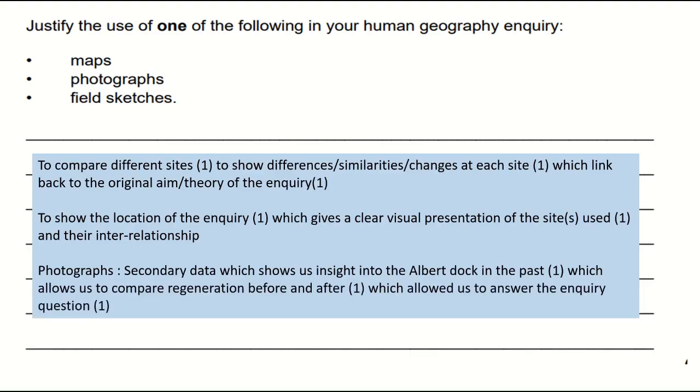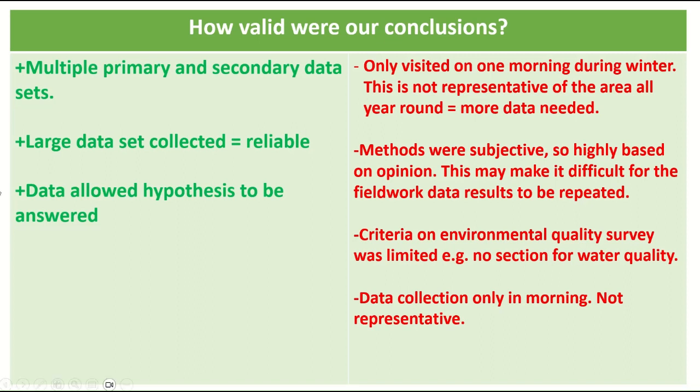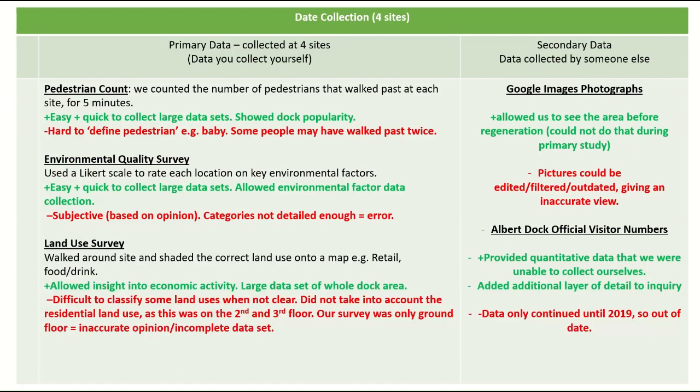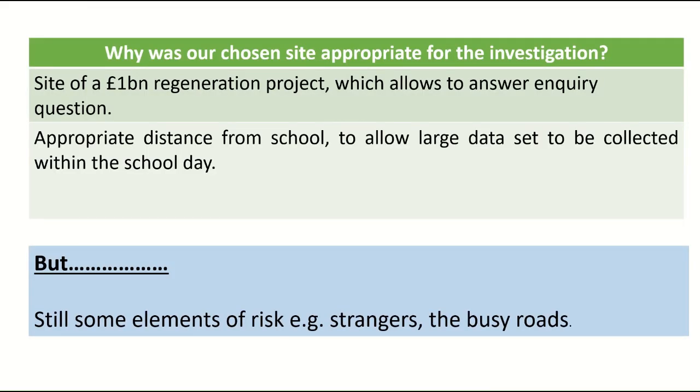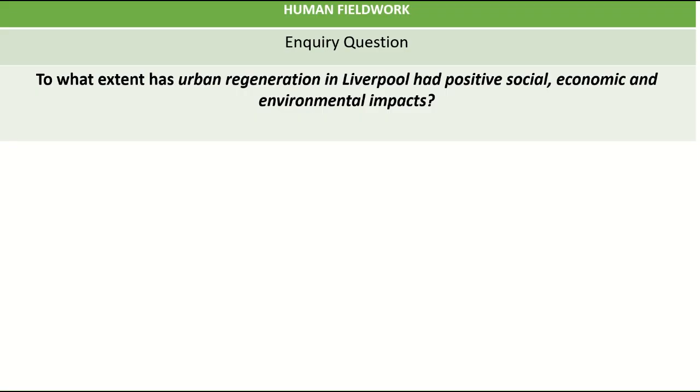Now, obviously there are more things we could do in terms of answering questions. Another question, a 12 marker, could basically say to what extent were your conclusions valid, at which point you would add this as one section and this as the against section, and therefore you would say it was valid to some extent, but not to a full extent. They could ask you questions about your primary versus secondary data. They could ask you questions about why the site was and wasn't appropriate. And also, you need to make sure you have that inquiry question written down in full.